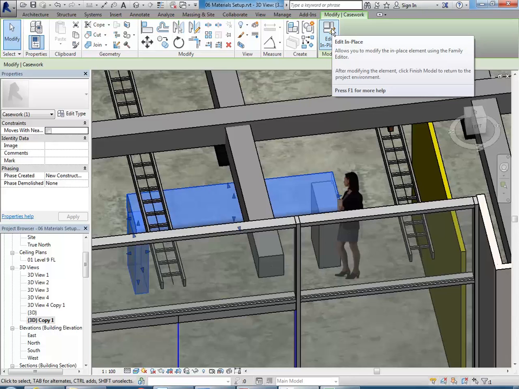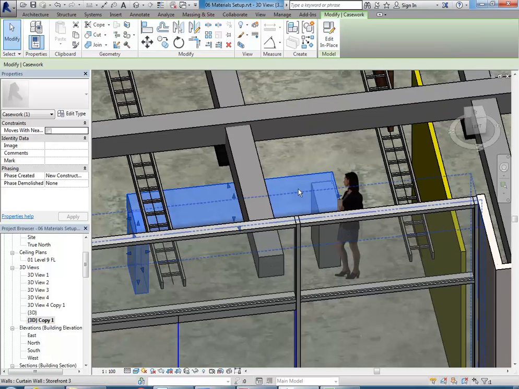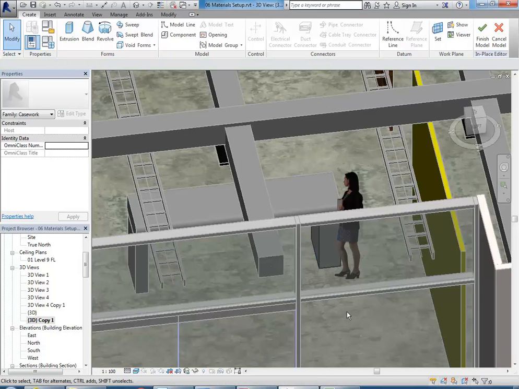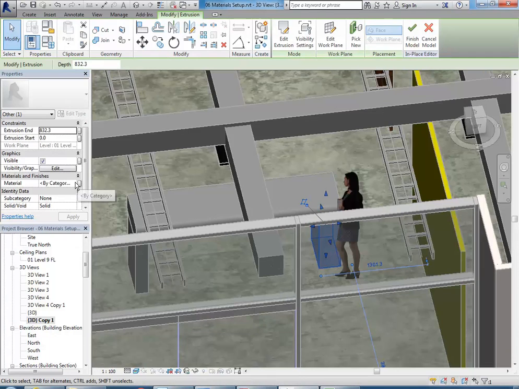So it's a simple thing to miss, but it will create huge problems. I've seen people, especially when they get into third year, who haven't thought about this, and then they'll go ahead and make some really complex families that have hundreds of elements. But they'll do the wrong thing and copy them like this. So if I copy here without going to edit in place first, what I've done is copied the whole family. And then every time I need to make a change, I need to select the individual object, go to edit in place, and say I just want to change the material. I've got to then select the solid, and over here change the material.